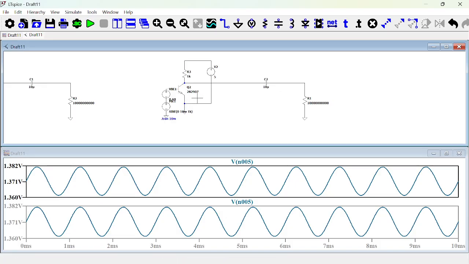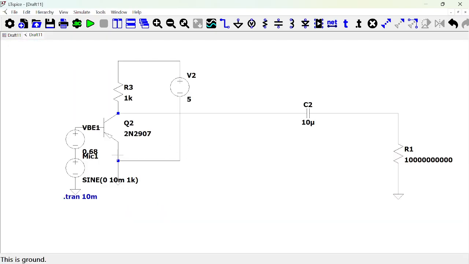All right, so what actually is happening here? We have to look out. So this is ground and this is that, so NPNP, so this shouldn't be forward biased. So in that case, what are we getting again?